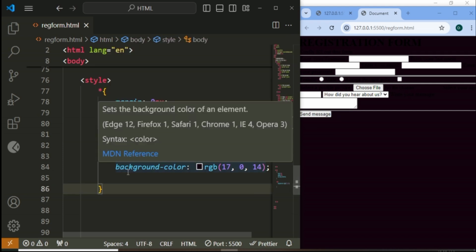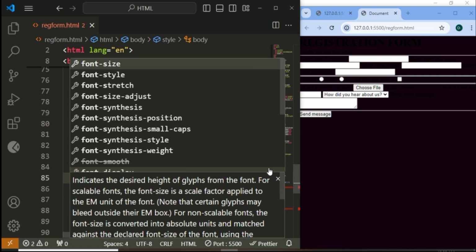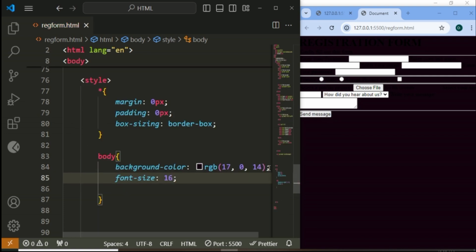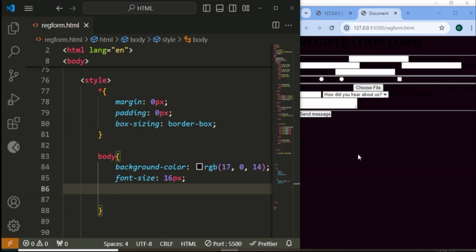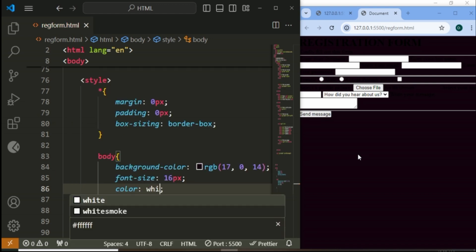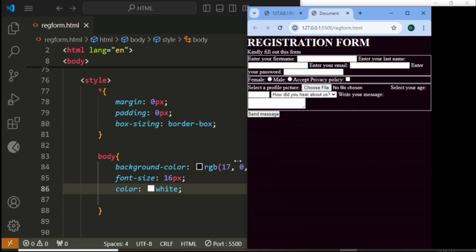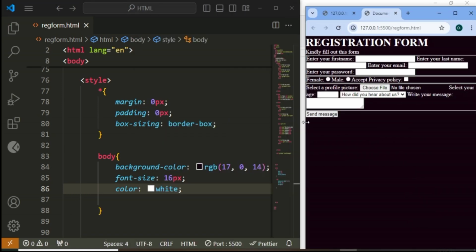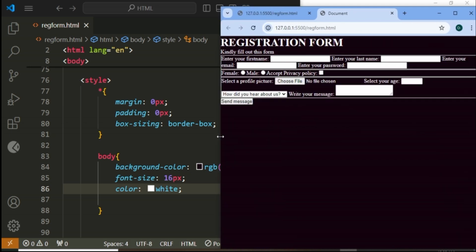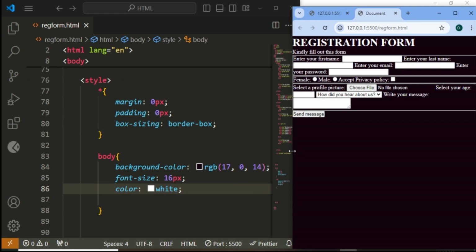Okay, so next thing, font size. I'm going to be using a general font size of 16 pixels. Alright, I'll say color white. That's what you have now. Take note, the margin is gone. The default margin is gone.